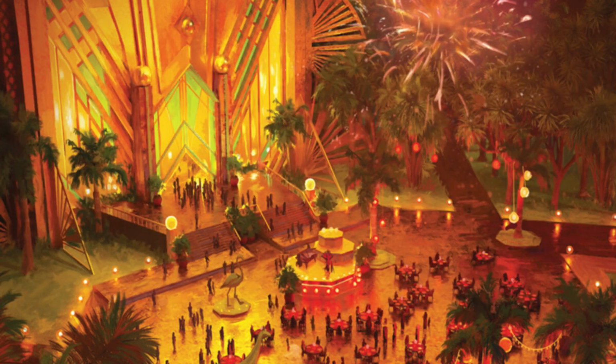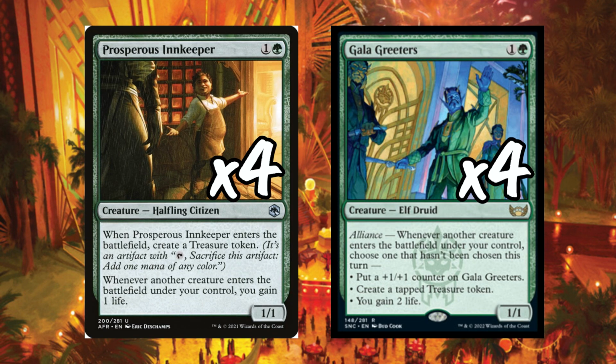Now we've got more cards that make tokens, but not necessarily creature tokens. We've got 4 copies of Prosperous Innkeeper and 4 copies of Gala Greeters. These are both somewhat similar cards, but Prosperous Innkeeper tends to be better on turn 2, where you can ramp into an Asika's Chariot or a Wandering Emperor, some other 4-drop, right? But Gala Greeters tends to be better over the long game, which you tend to get into a lot with this deck.